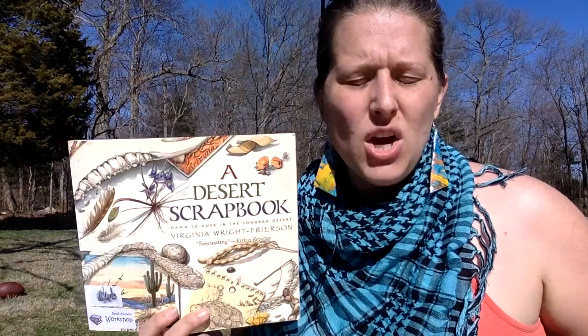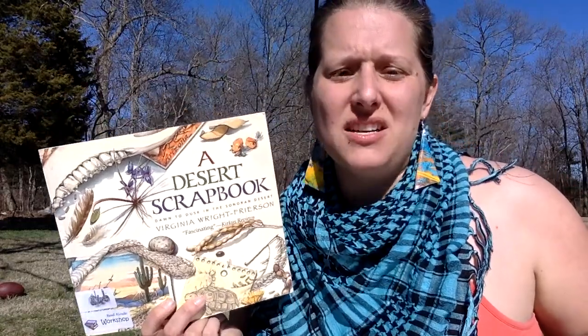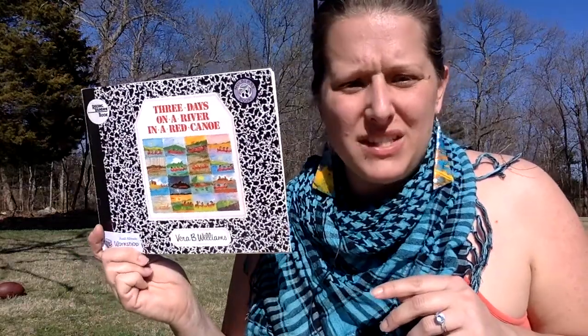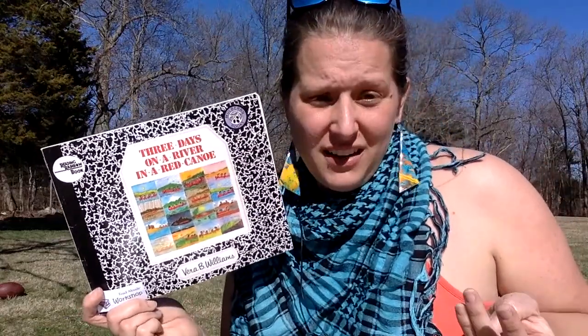We thought the author's purpose of this first book, of this scrapbook, was, although it was a story, we really felt like the purpose was to teach us about the desert. What about this one? What do you think the author's purpose was here? Was she trying to teach us about rivers? Everything we need to know about rivers? Was she trying to entertain us with a fun and funny story? Now, there's a lot of different opinions on that, and sometimes it's a little bit of more than one thing.